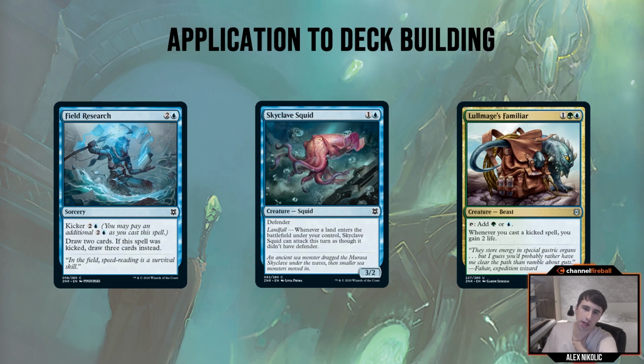So next I'm going to talk about the application of these concepts to deck building. When you have a bunch of card draw in your deck, I've got Field Research here, the card from Zendikar Rising: two blue, sorcery, kicker for two and a blue, draw two cards, and if the spell was kicked, you can draw three cards. When you've got a lot of those type of cards in your deck, you really want to make sure your other bases are covered. And those other bases, like I was saying before, are life and time, or mana production.